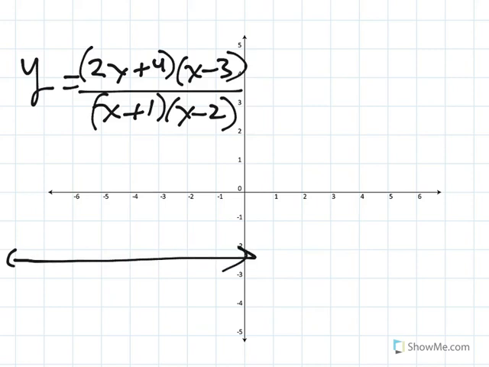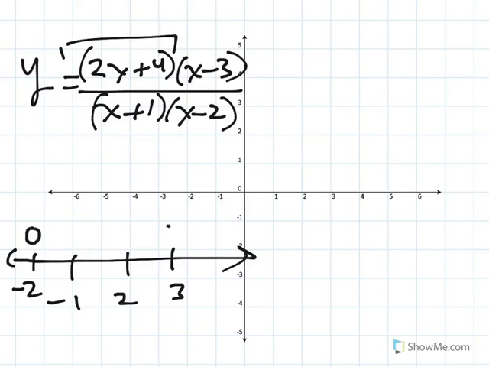Here's a sign chart that has 3 and 2 and -1 and -2. The -2 comes from the 2x plus 4 factor. When the numerator is 0, the whole thing is 0. When the denominator is 0, it's undefined. And we'll see in the next video that it doesn't always quite work this way, but it usually alternates, starting with a plus at the far right and alternating plus minus, plus minus.